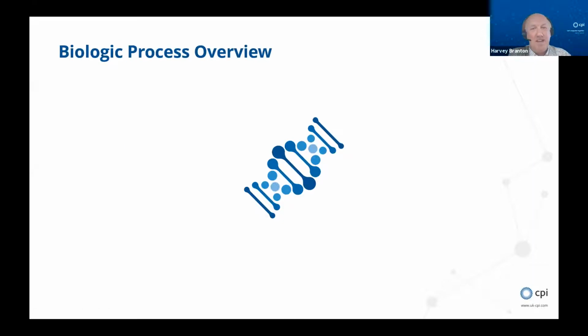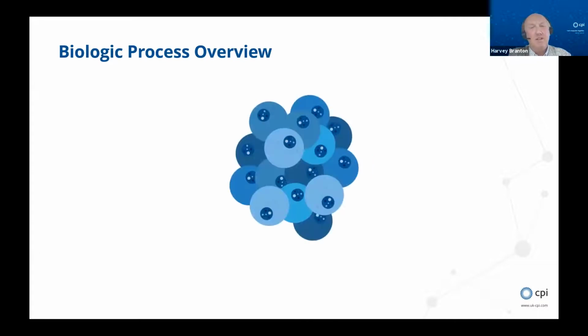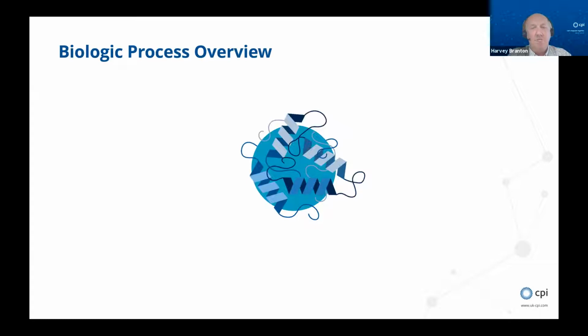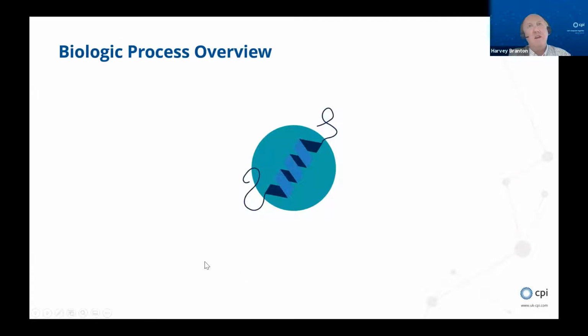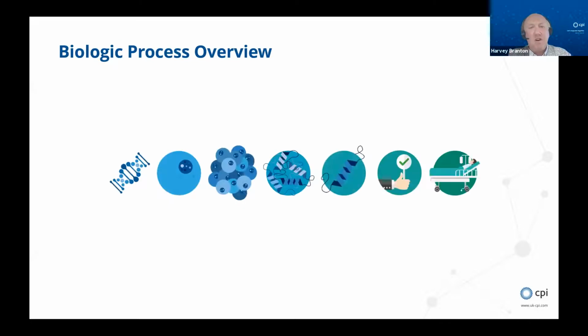So we basically take a piece of DNA, we insert it into a cell. Now this is very flexible because that cell can make lots of different products. We just put different genetic information in. We then grow the cells up, like we've just seen. They make lots of protein, and only one of these is maybe our product. So we need lots of ways of purifying out the protein that we actually want before we can do some testing to check that its quality is okay, and then it could be applied to a patient as a therapeutic option. So this gives a very quick overview of the types of processes that we were working with and we wanted to move into continuous manufacturing.